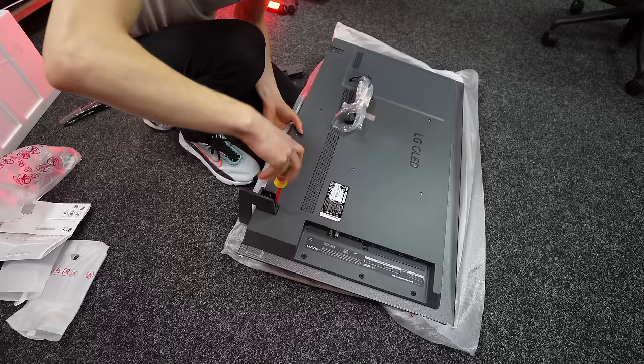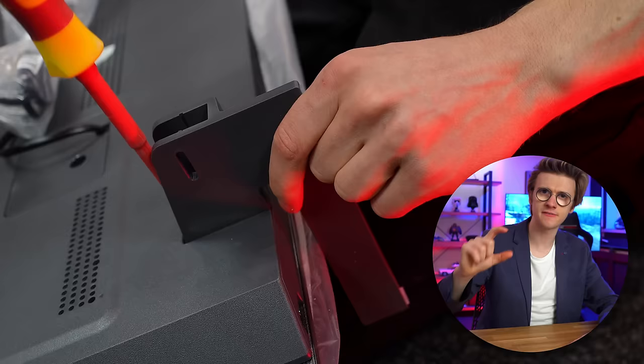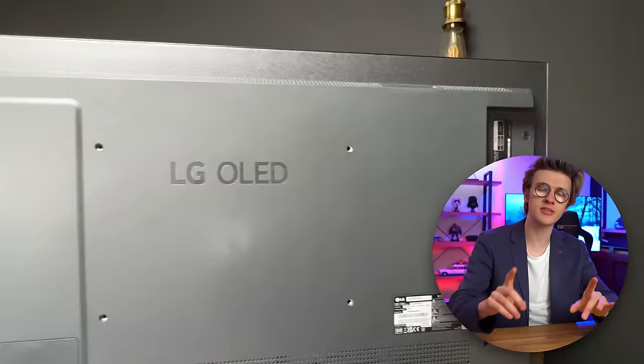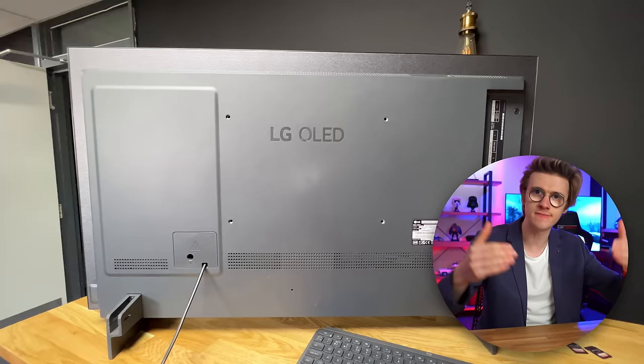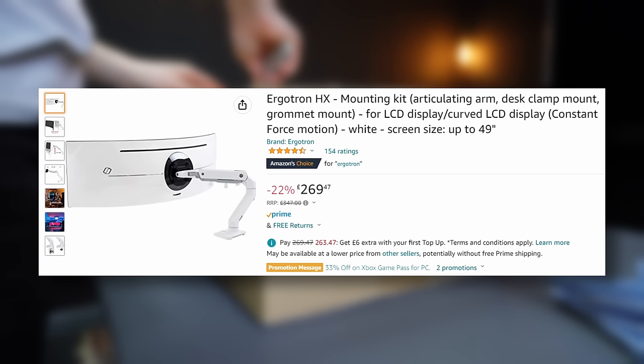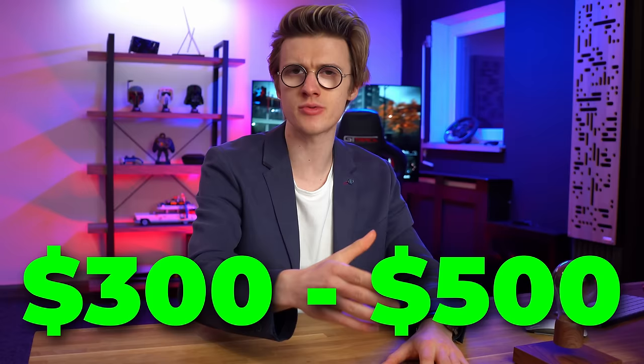Further issues have been with the design of the television. Using it on the pre-provided feet isn't ideal when using it as a computer monitor because you can't get it at the right height — you have to look down at it all the time, which hurts your neck. You could get a desk shelf to resolve this, but if you're hoping to put it on a monitor arm, the most aesthetically pleasing solution, you have to be aware that there are no VESA mount holes at the rear of the panel. This requires you to purchase TV brackets and a VESA mount adapter plate, which are quite difficult to find online, and you also need an incredibly overpriced monitor arm to support the TV's weight. Expect to spend a further $300 to $500 just to get this television comfortable within your desk setup.